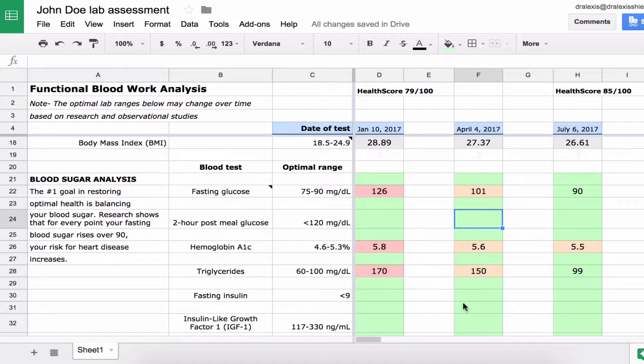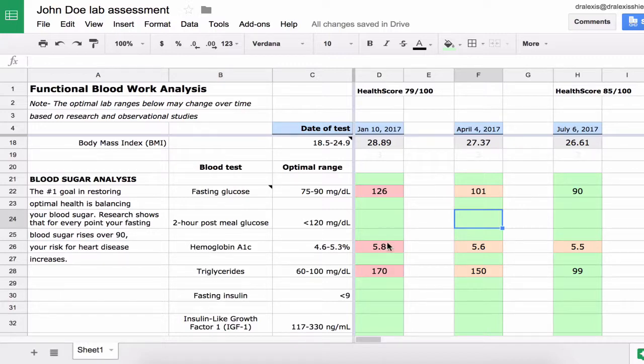And so even though this looks normal if you look at the actual lab report, when we do this type of analysis, we can catch these types of issues and see that even though their blood work is trending in the right direction, it's actually not normal yet, and we still need to do interventions to improve their blood sugar control.